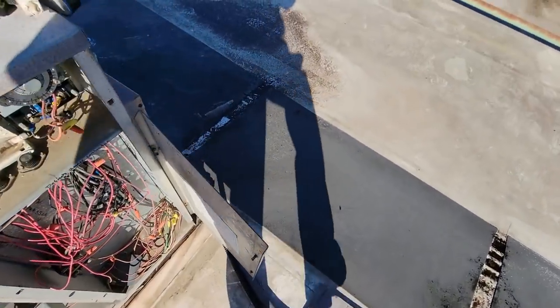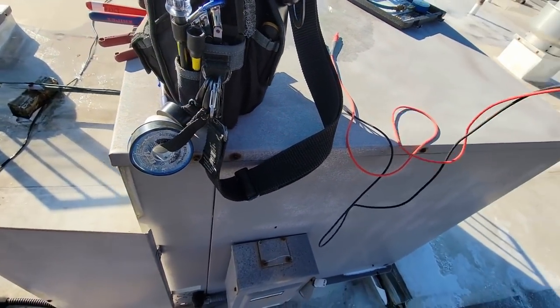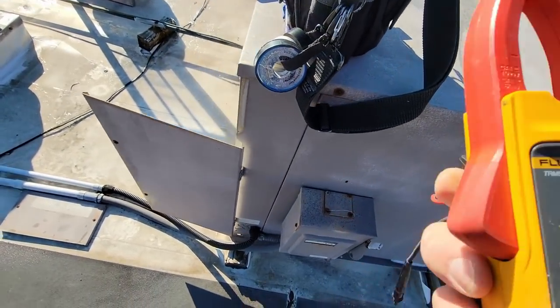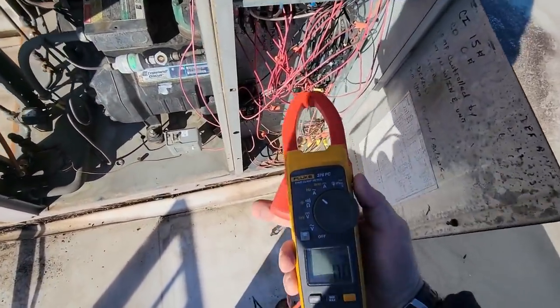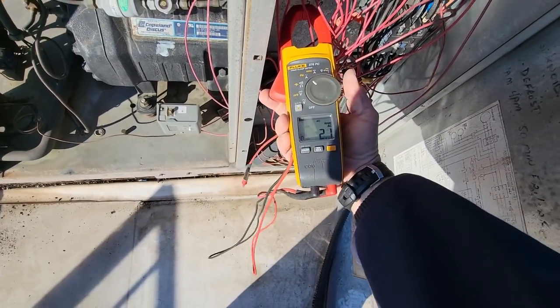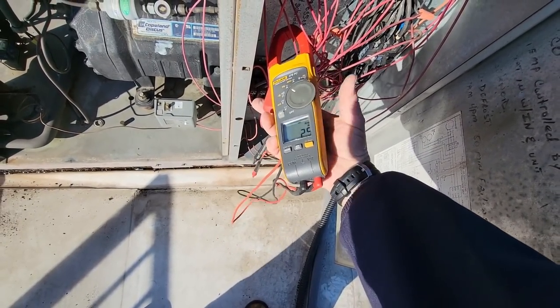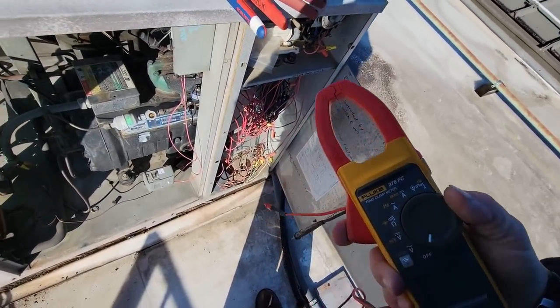That's why I'm glad I didn't add very much. I only added a pound, which isn't going to hurt anything. I can about guarantee you, with all the little flare fittings and stuff that we got on this thing, it's probably leaked that much easily out. Let's check that fuse again. 2.4, so we are running those fans down there, obviously. We could notate that there on the panel so that we have that for later.